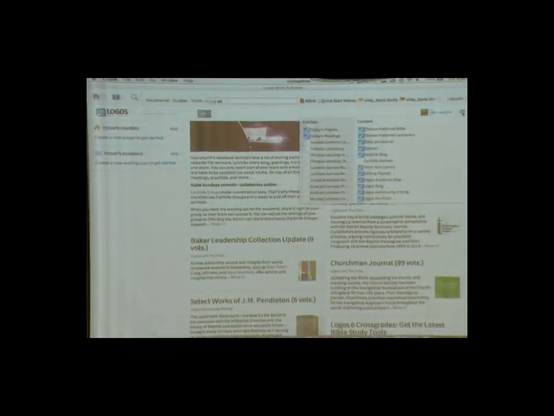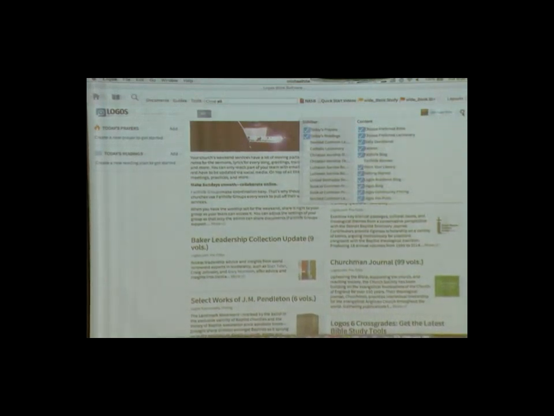Now, by default, they're probably all turned on, at least the content side. But you have two things in the new home page. One is the sidebar, and the other is the content panel. Now, you'll notice you can control what's in the sidebar. For example, today's prayers and today's readings are the only two things that I have turned on in my sidebar. You may have some other things, but I think probably by default that's all they turn on.